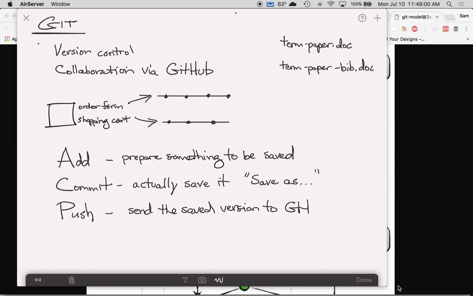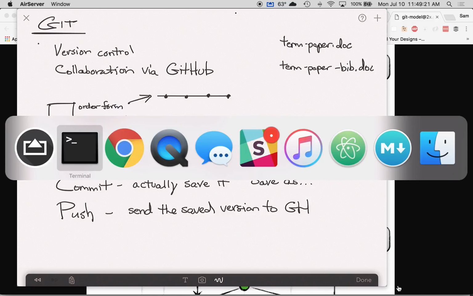So the mechanical parts of working with Git are the add, commit, and push pieces, and we're going to see these tomorrow. We're not going to actually do any hands-on Git today. Tomorrow is our first day to do hands-on Git. But hitting this conceptually, I think, is really important as a process to see how this all works. So another thing I'll show you as a reference as well.